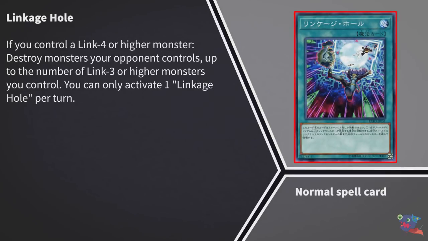And now we come to the spell cards. The first one is a pretty bad one. It can only be activated if you have Skull Threads on the field because it requires a Link 4 or higher monster on your side of the field to be activated. Then you can destroy cards up to the number of Link 3 or higher monsters you control, which is basically just going to be one destruction. If you summon Skull Threads, you should win anyway.